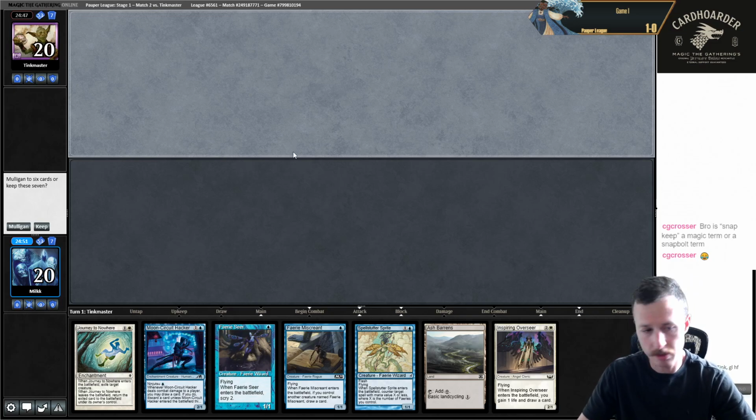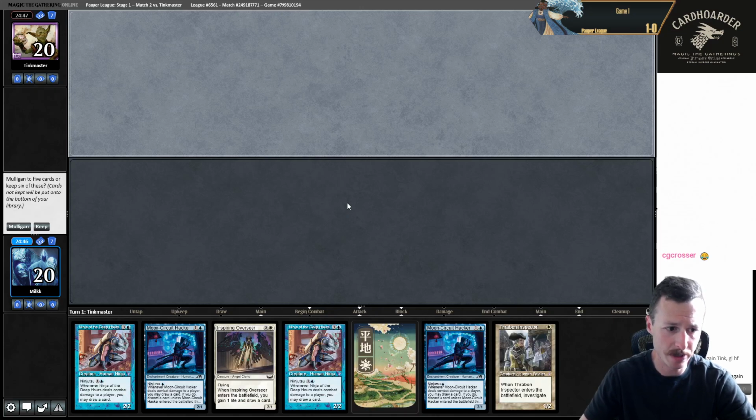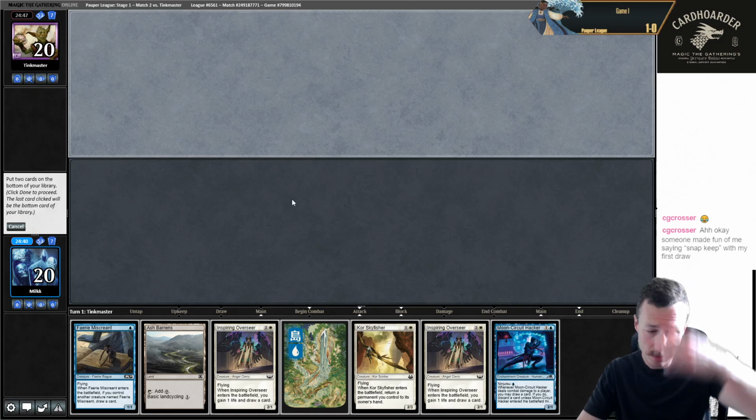All right, round 2 against Tinkmaster. Let's mulligan. We should have a single Ash Baron's hand. Let's go to 5. These hands have been bad. We're just not drawing lands is what it is. All right, keep this.